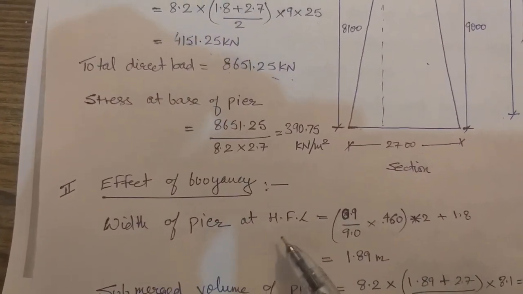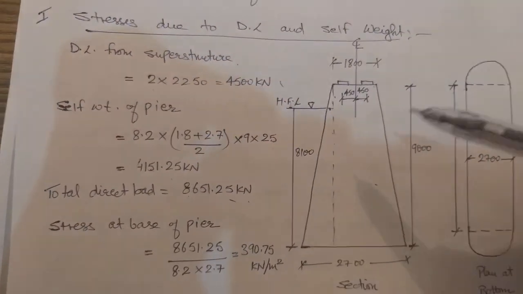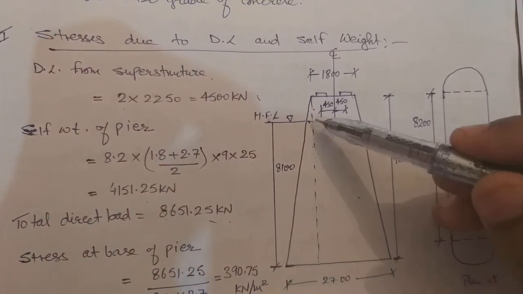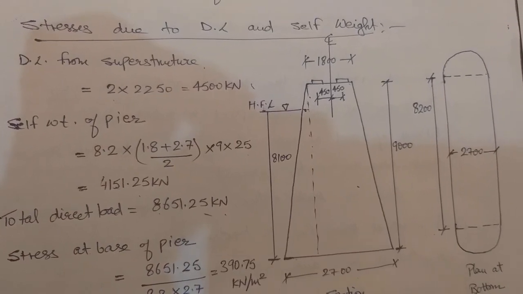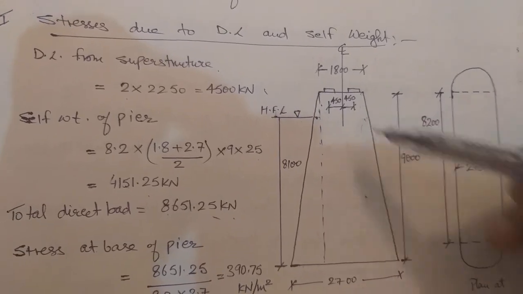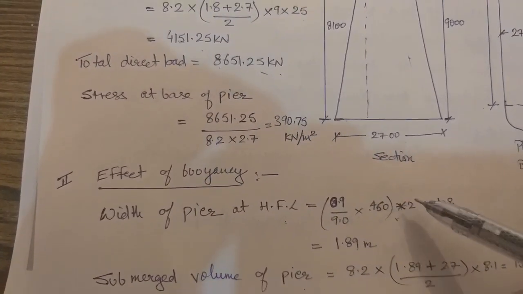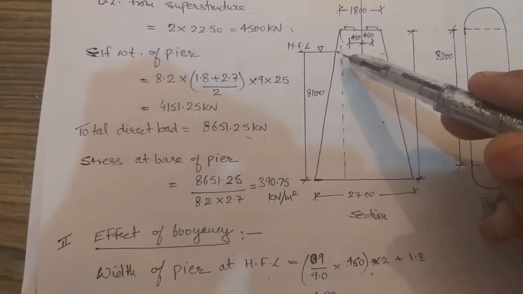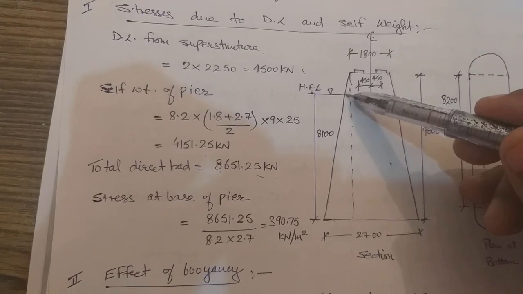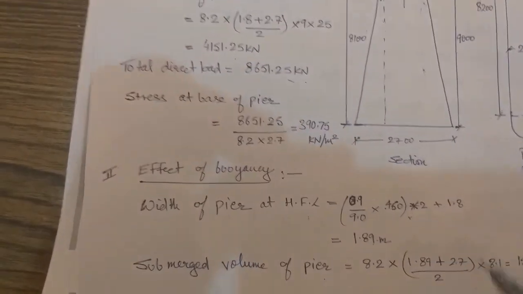Second is the width of the pier at HFL. Height of HFL is at what level? So you have HFL at 8100. We need to calculate this width, this section. I have taken this triangle, and when you compare this, I can find out this distance. This distance comes out to be 0.9 meters on both sides, and 1.8 meter you will have at this level. So when you add, you come out to be 1.89. It is 0.9 by 9 into this. This is only interpolation of this triangulation. So this width is how much? This width is 0.45 on both these sides, so it comes out to be 0.045 on one side. When you add, you get it as 1.89 meters.